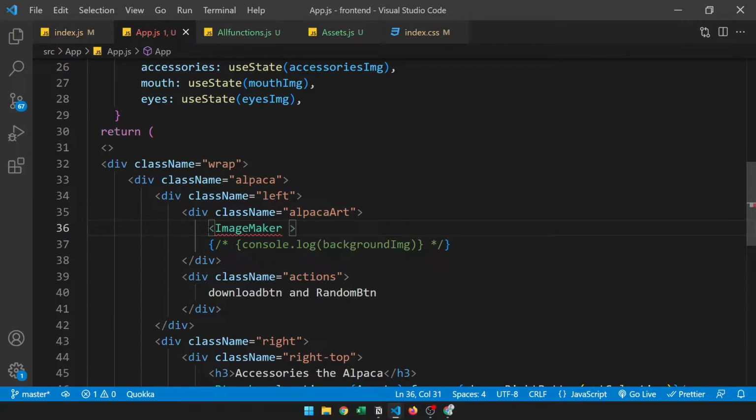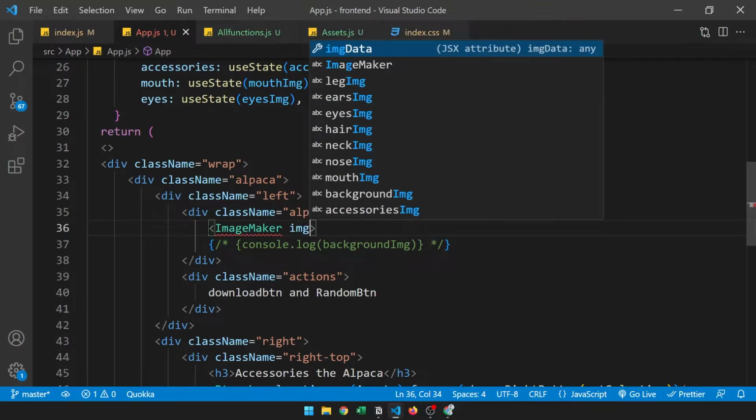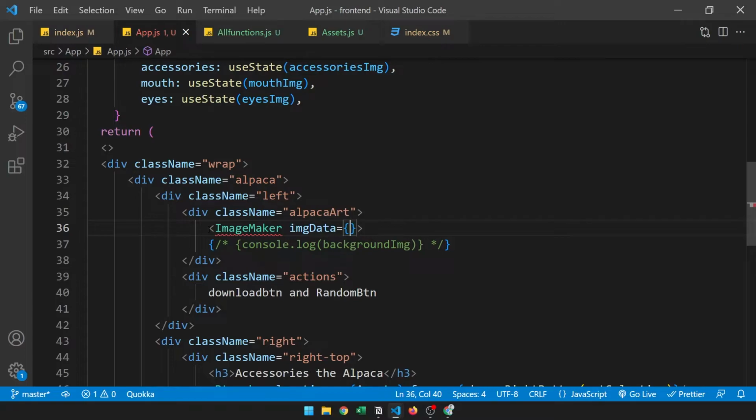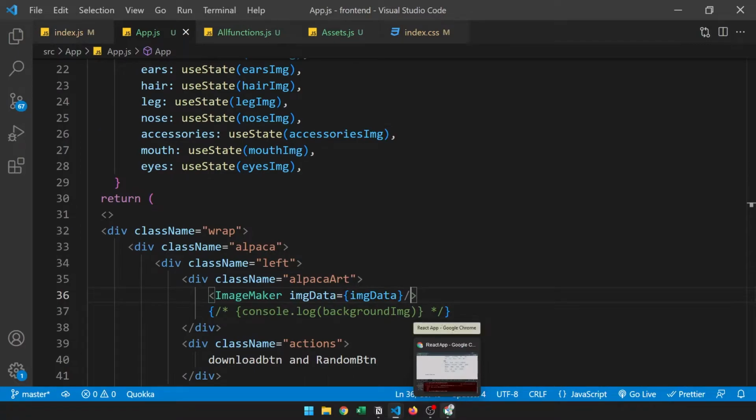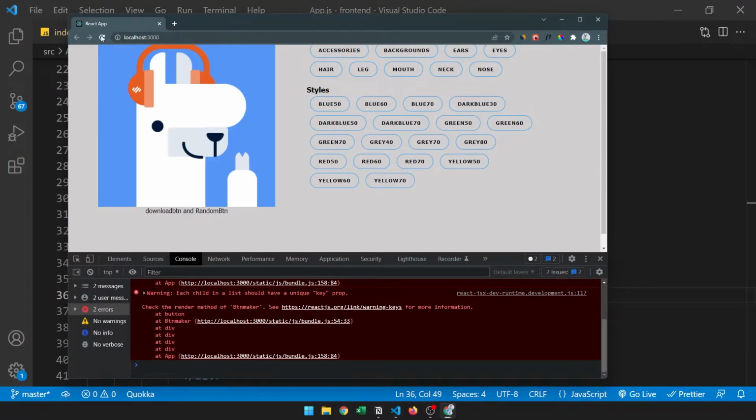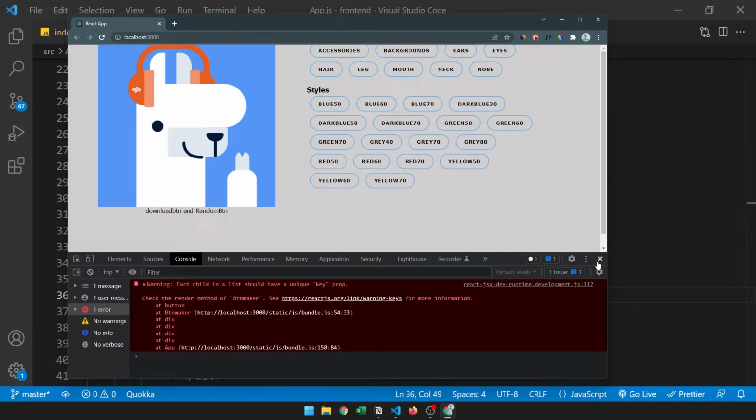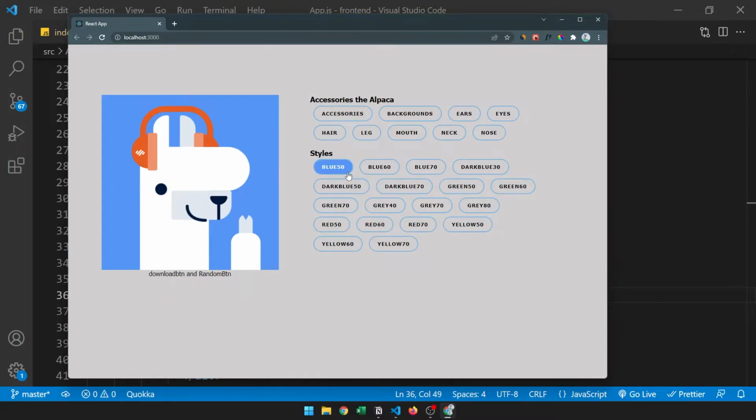ImageMaker, imageData is imageData. Images are loading perfectly. By any chance, if your images are not in proper order, then change the order in the imgData object that we have created.